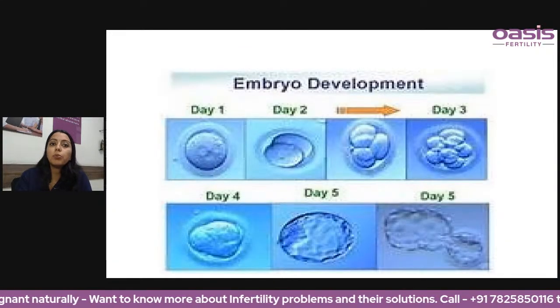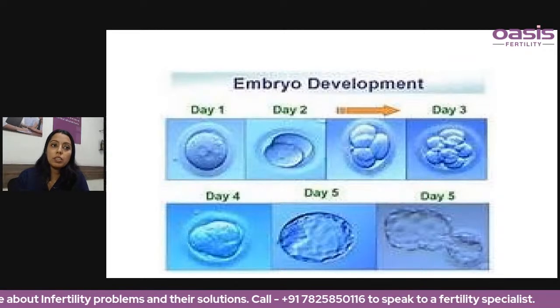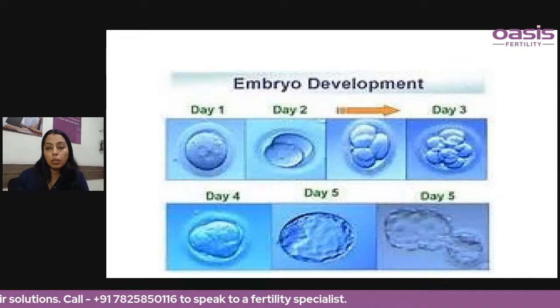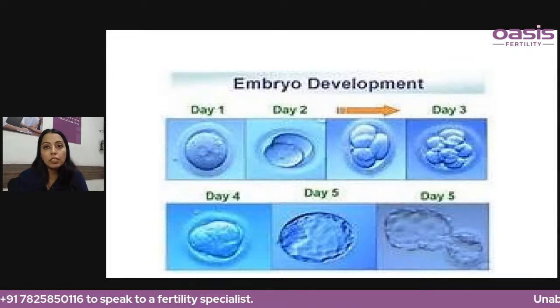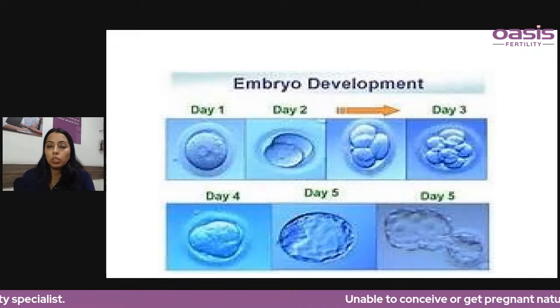So this is what the embryos are going to look like when they are cultured in the laboratory. You have a day 1 embryo, then you have a day 2 embryo, you have a day 3 embryo. I'm sorry, I don't think the slide is very clear, but I'll give you a rough idea about what it tells.